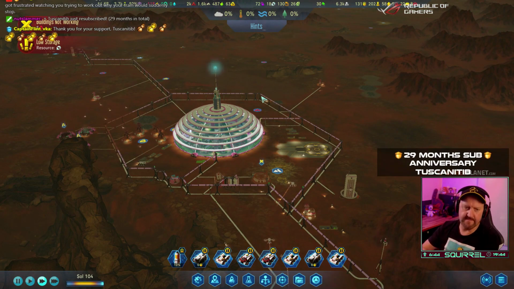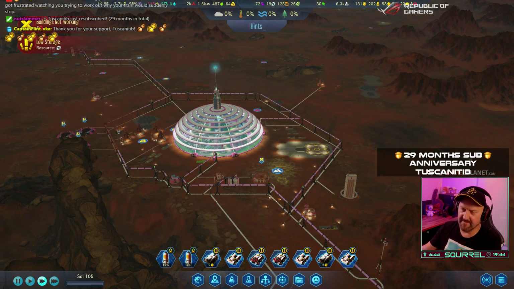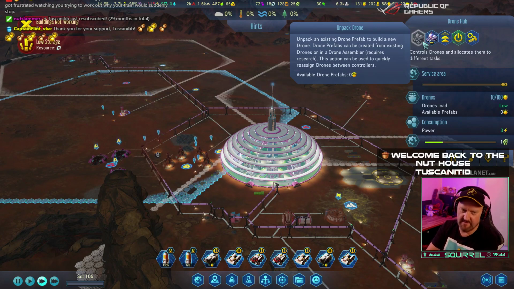Happy anniversary, Natter. Well, they didn't, Lieutenant. They didn't do that. They just took off. I'm sure they did. If that was the case, I would now have 6 drones that I can add to this hub, because they'd still be here, and they're not.